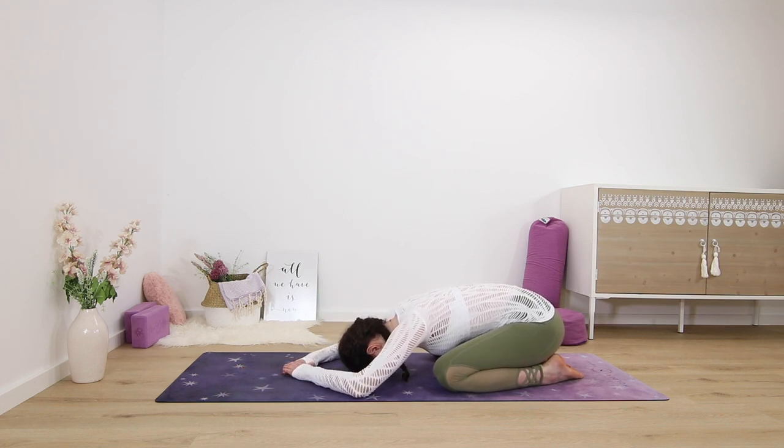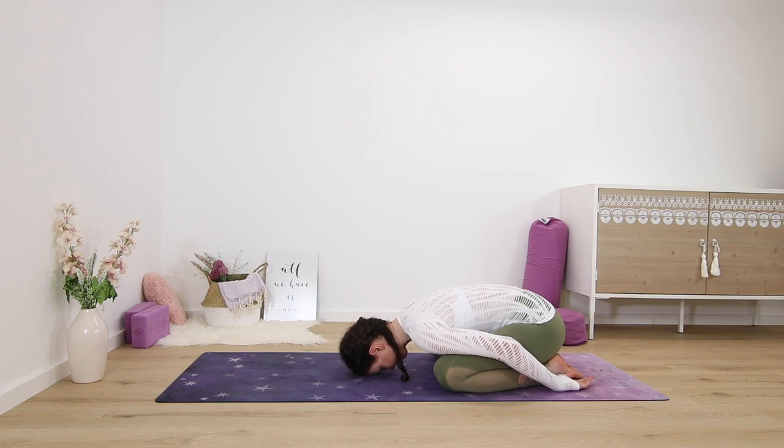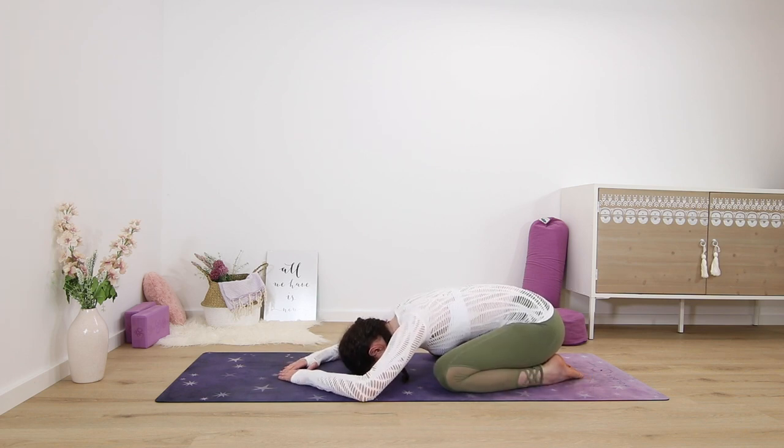Your arms can go out in front of you, elbows bent in a diamond shape. Could always rest them back as well if that's more comfortable for you. Or you could just stack the palms to rest your forehead on top of them. Find a place that's most comfortable to you and then relax your chest, your belly, and all the muscles in the face.